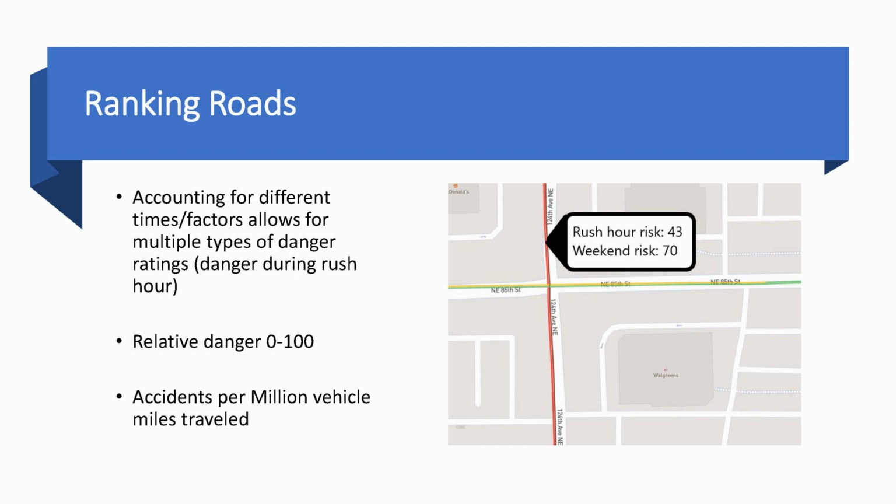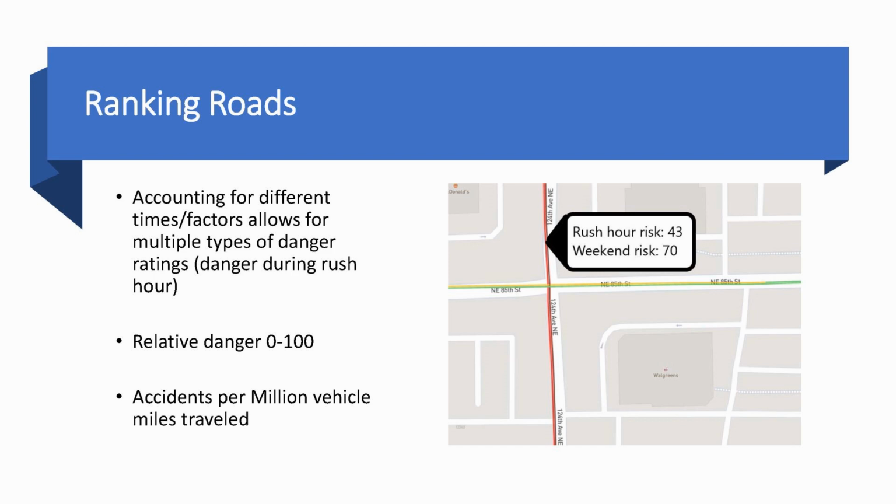Finally, we have two separate danger ratings for each road segment that serve a different purpose. First is a score between 0 and 100 that identifies the percentile of danger to which a particular road segment belongs. A score of 90 means that the road is in the top 10% of dangerous roads. This is useful for ranking roads against each other comparatively. For example, this comes in handy for routing, as we need to compare various routes, and thus road segments, against each other, and bringing out their differences is important.